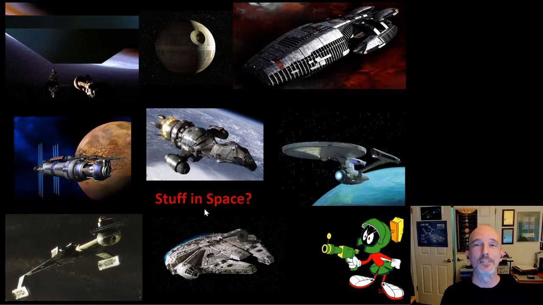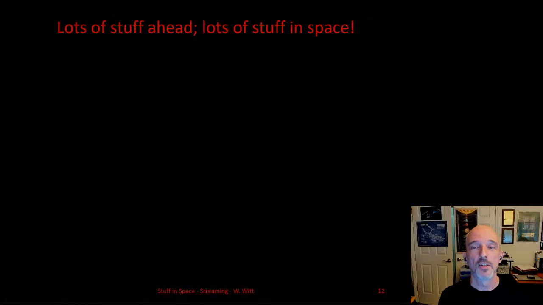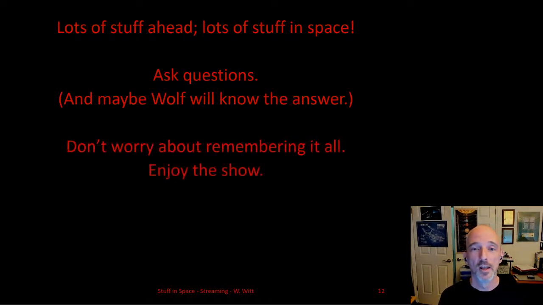In any case, these are the things that we see when we watch our sci-fi movies, and these are all really cool things. But when we look into space with our telescopes, we actually tend to see stuff like that. There are no spaceships here, which is on one hand somewhat unfortunate, but on the other hand, I do think that these are all really amazing, beautiful images. We will talk a lot more about this as we go through the next hour. There's lots of stuff ahead in this talk, because there's a lot of different stuff in space. Like I said earlier, please ask questions, and if you're lucky, I may actually know the answer. I should point out I'm not really an astronomer. I'm just doing this stuff because I think it's cool, and I hope I can share with you some things that maybe you think will be cool also. Don't worry about remembering everything we're going to talk about today. Mostly just enjoy the show.